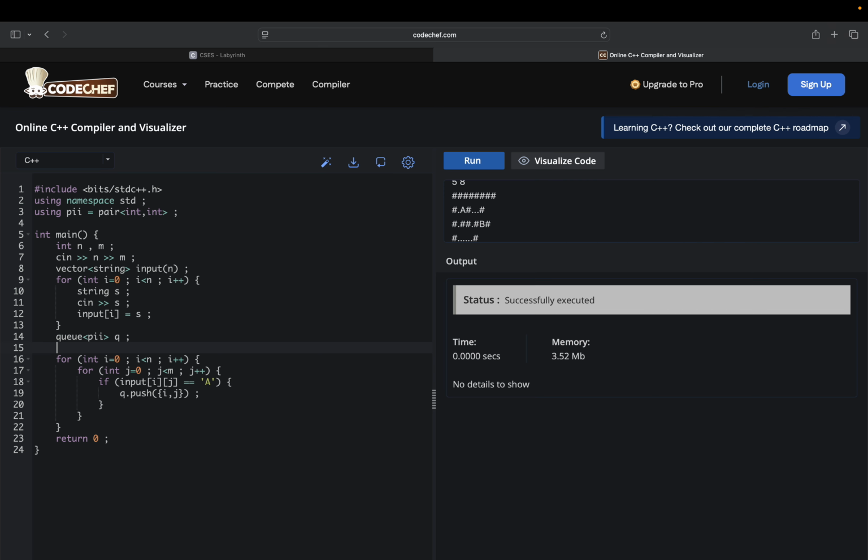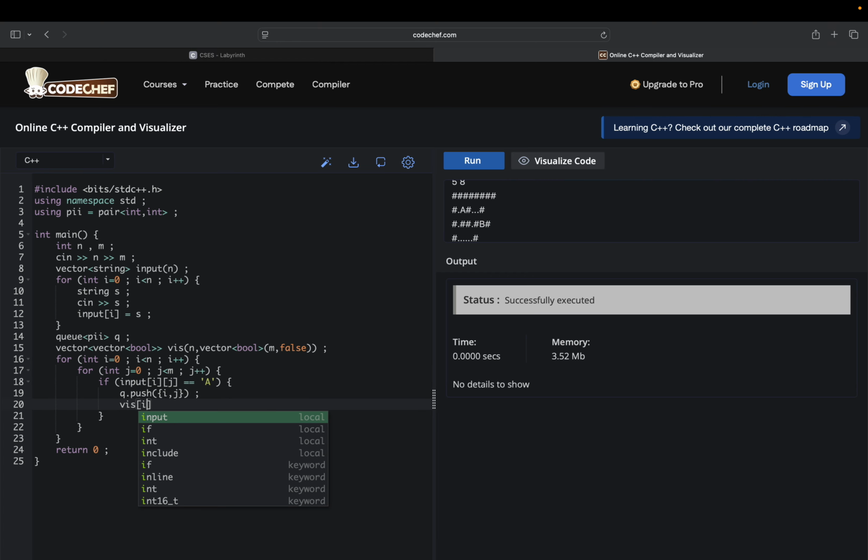Also we can keep track of visited, so a vector of vector visited of size n comma m, boolean, and everything is marked as false initially. After we visit it, we can just mark visited of i comma j as true.